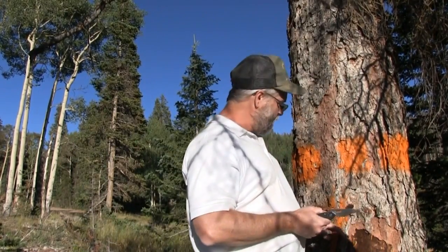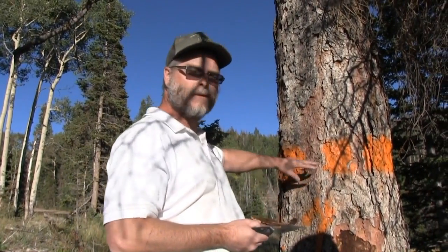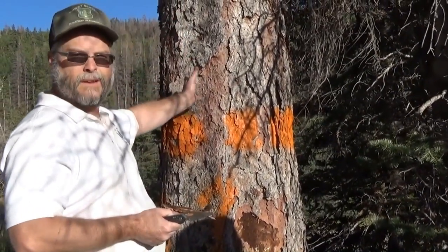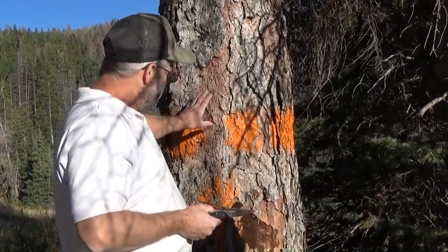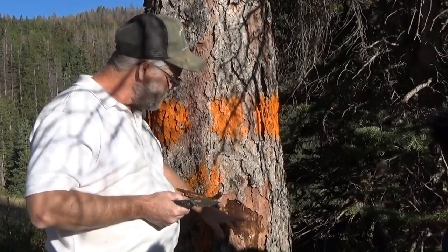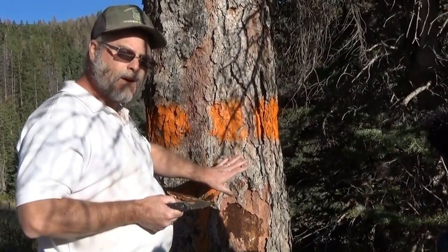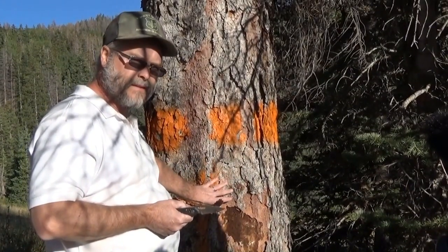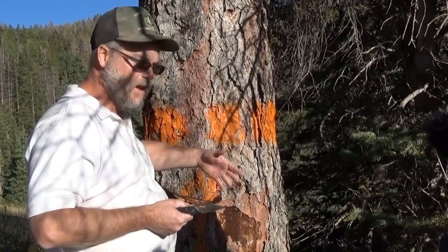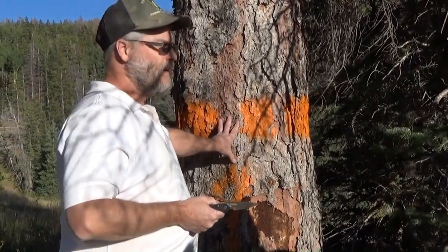And the phloem, in a tree this size, is probably a little bit less than 1/4 of an inch in size, and goes around the tree just underneath the bark, and there will be millions of them in a single tree. And they usually have a single life cycle, so they'll infest in the spring, lay their eggs, and then they go through their insect stage, and then they come out again in the following spring.